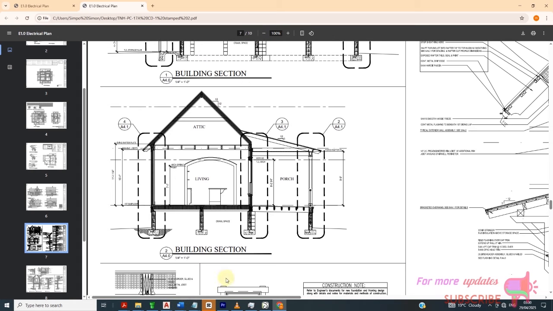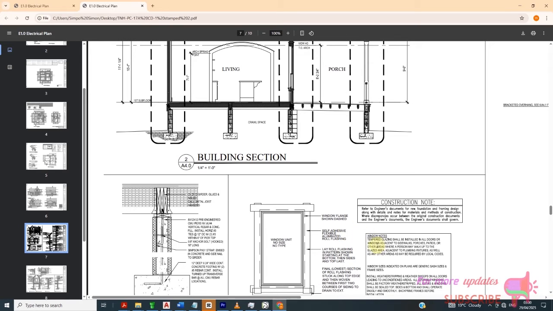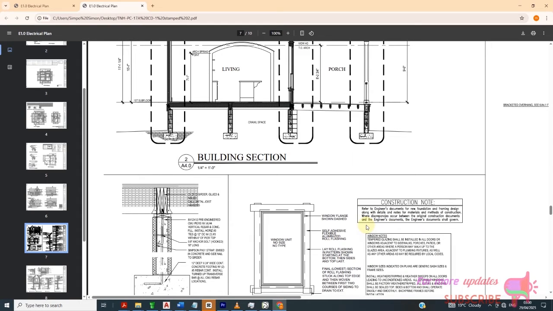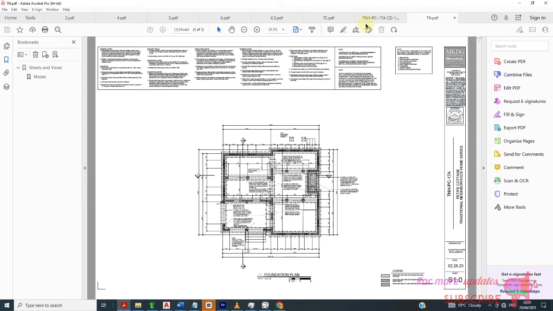You'll find after you print these pages from AutoCAD that these labels are blurred. So in that scenario, you don't have a choice but to resize in Adobe PDF. So the first thing, I want to show you how to check the page size.